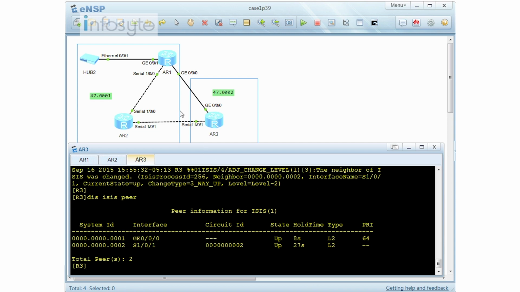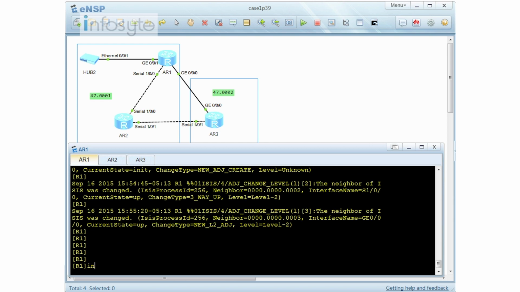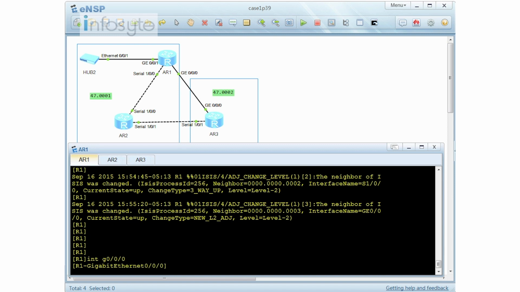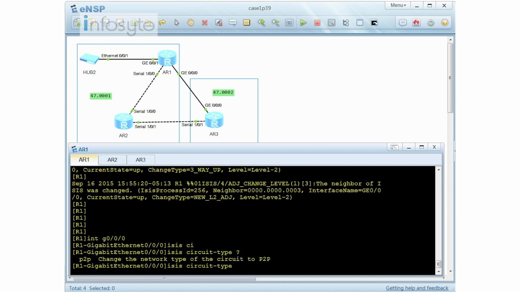So the first thing is between R1 and R3. Let's go into R1, in the interface gig 0/0/0. First I'm going to use a command called isis circuit-type. By default it is using broadcast. I'm going to use point-to-point.